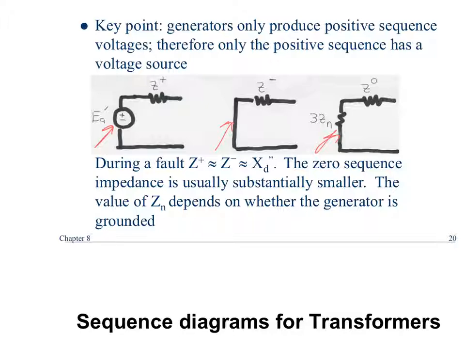So, you will note, and Breyer brought this up, why is the ground important? Because if you can have zero sequence current flowing, you had better have a ground. So that's why you put 3Zn. What if it's an ungrounded system? What does Zn equal? An ungrounded system is 0? That to me sounds like a short. That seems like a perfectly grounded system. Infinite. So what does 3 times infinity equal to? 3 infinity or infinity. So this is an open circuit, right? So the ground makes your determination for zero sequence there. Okay?